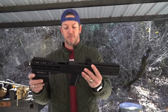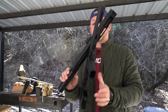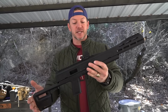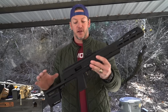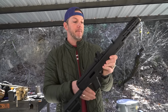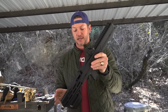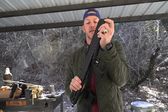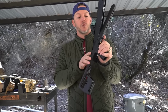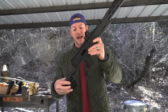So this is the Pivot, because believe it or not, it pivots. It flips around like this, and it makes it to where you can have a full length barrel. So this is actually considered a rifle when it is all put together. It has a 16 inch barrel, but it folds up to a much smaller than rifle size to make it a little easier to carry in a backpack. And it seems like you're gonna flag everybody, but you do have to lock the bolt open. You cannot fold it with the bolt closed. You also cannot fold it with a magazine in.